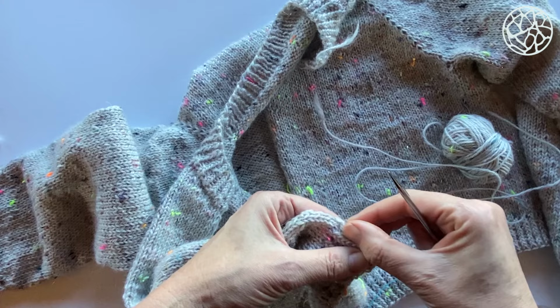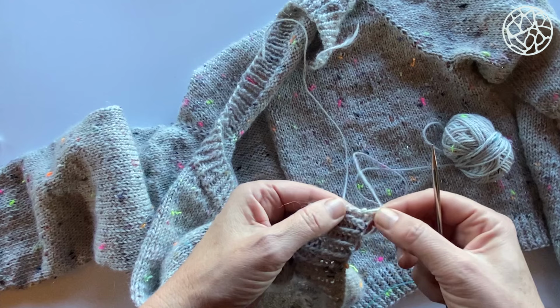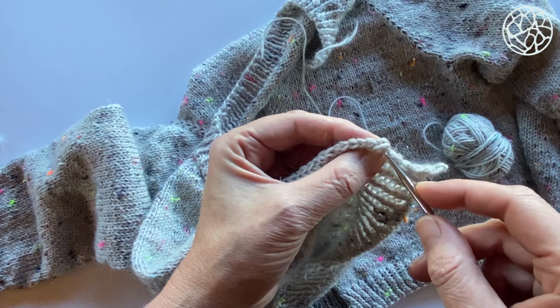In this pattern, it then says to knit the first, pick up the stitches and purl the wrong side row. So I'm going to start by inserting my needle through, it's a little bit hard to see on these end stitches, but here the edge has two loops. You'll be putting your needle through the two loops and then knitting that stitch.